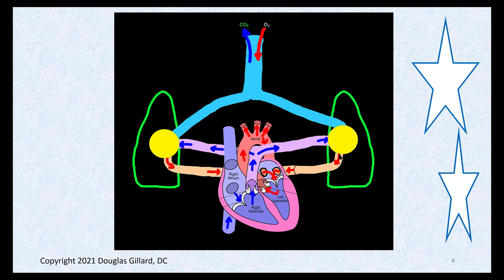You have to have a beaver dam somewhere upstream or downstream. If the heart is failing, blood can't be processed quickly enough - it backs up like a traffic accident. A problem with the mitral valve - stenosis or regurgitation - acts as a beaver dam. A tumor in the heart, a big tumor in the left lung, aortic stenosis or regurgitation where the aortic valve acts as a beaver dam, or a dissecting aneurysm where the false lumen has gotten large - these all cause backup of blood into the lungs, increasing pressure until blood leaks into the alveoli. That's pulmonary edema.